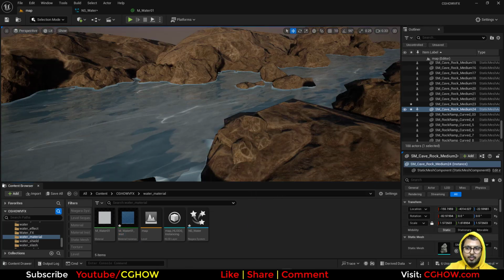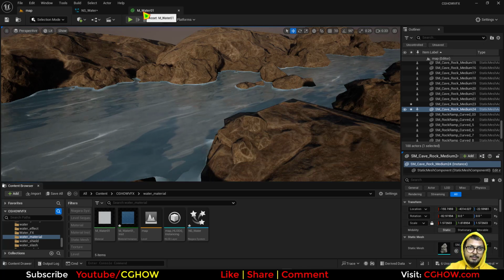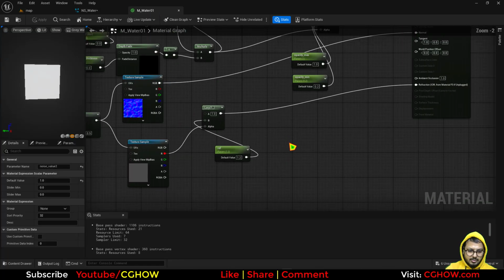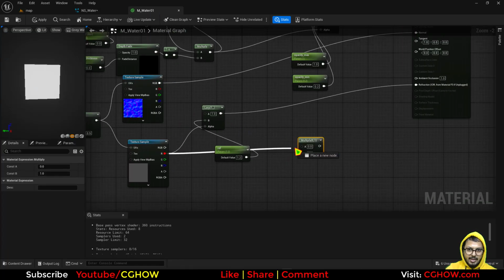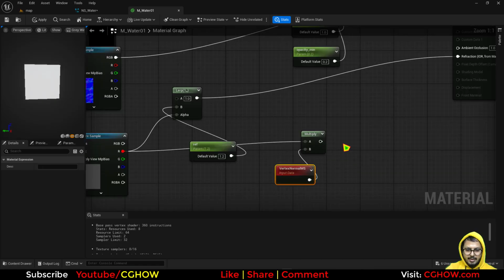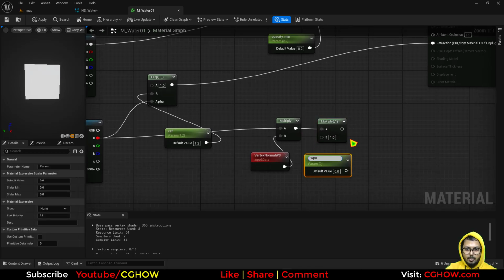One last thing we forgot, this is why we use the high-res mesh, that planar. So for that, you can just multiply this noise texture that you used with the vertex normal, and then multiply it again, and you can call it WPO.